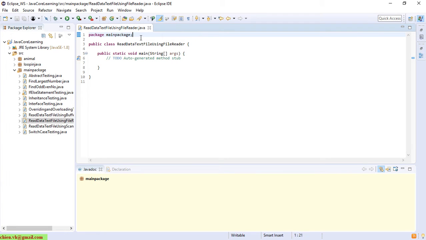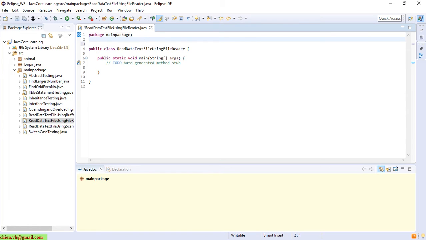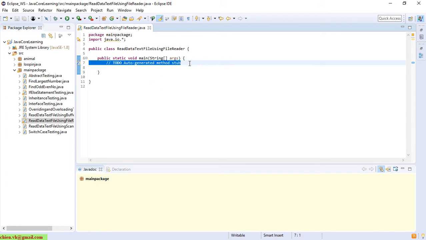In order to work with the FileReader, we have to import the IO library of Java. Now we have to provide the path of the text file.